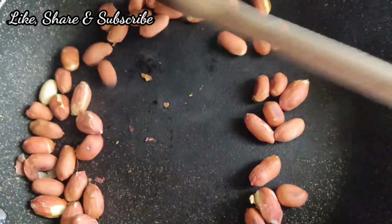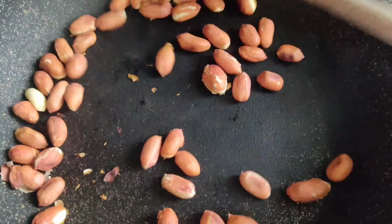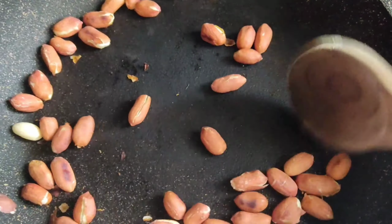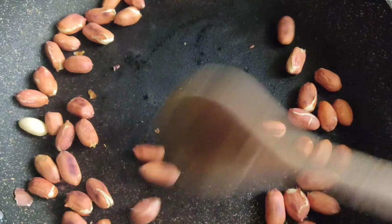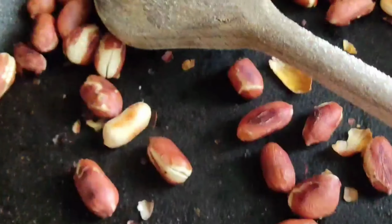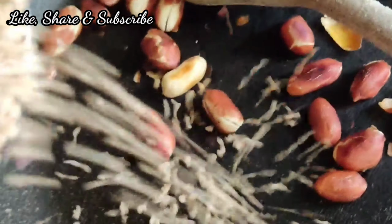To make Sabudana Vada, you need to roast 2 tablespoons of peanuts and sesame seeds along with dried chilies and grind it to make a powder.